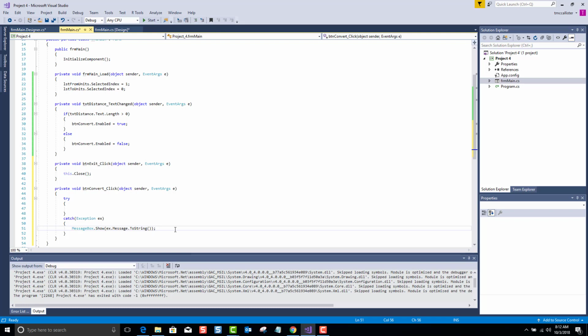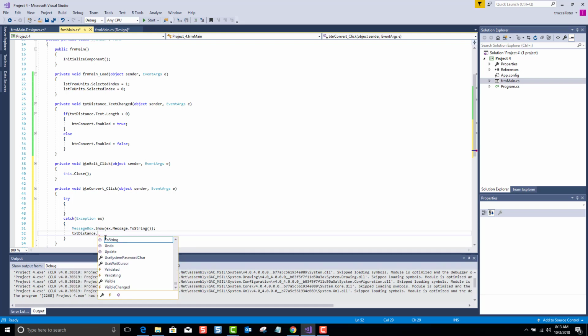Now, there's only one place that they can actually type anything here. So that's that text box. So what we want to do then, if we've gotten down into this catch exception, we want to throw the focus back to that text box, which is what you should always be thinking about. What's the user going to do? If I put the cursor there, it just saves them a step. And I could also select the text in there so that they could overtype it. There's a lot of different things you could do. Let's do that. So it's text distance dot focus.